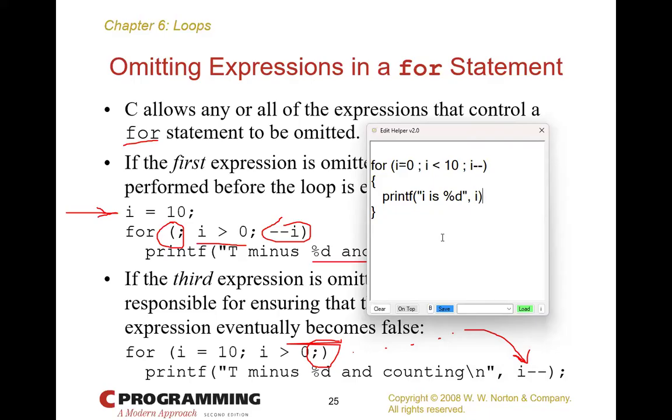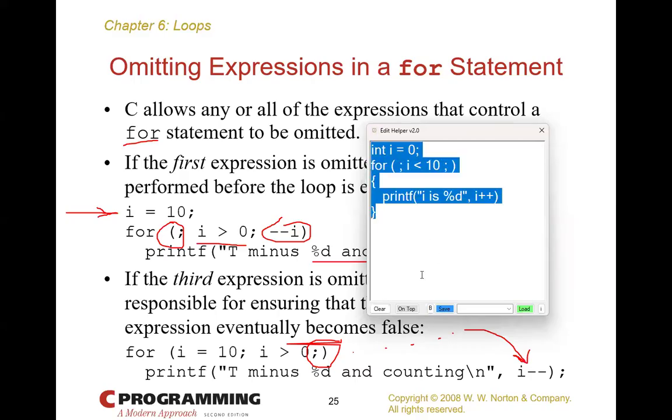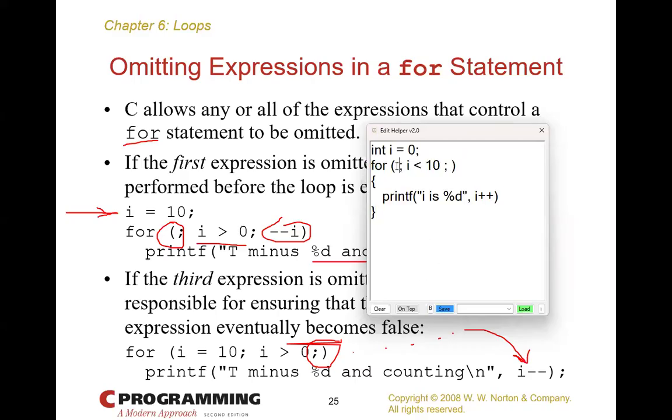So I can move this. So I can remove this. And again, I can move this. And this will work. Why? Because the starting expression has been defined here. The increment of the I is done here. And so the code will work.